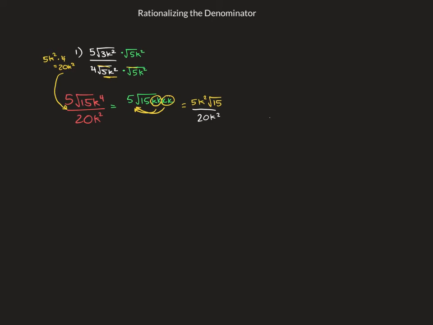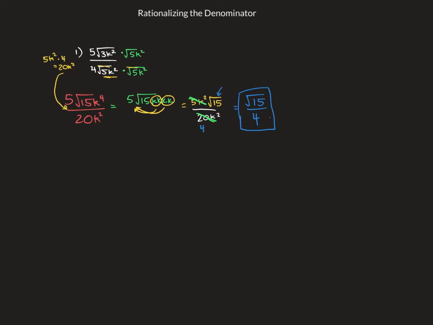Now we can still simplify this even further. What we do is we can take whatever is on the outside, 5k squared, and we can try and simplify it by our denominator. And 5k squared will get canceled out with 20k squared. That's nothing but 1 by 4. So this bottom will become 4. So our new equation, all that's left is this square root of 15. So our new equation will be square root of 15 over 4 as our new final solution.